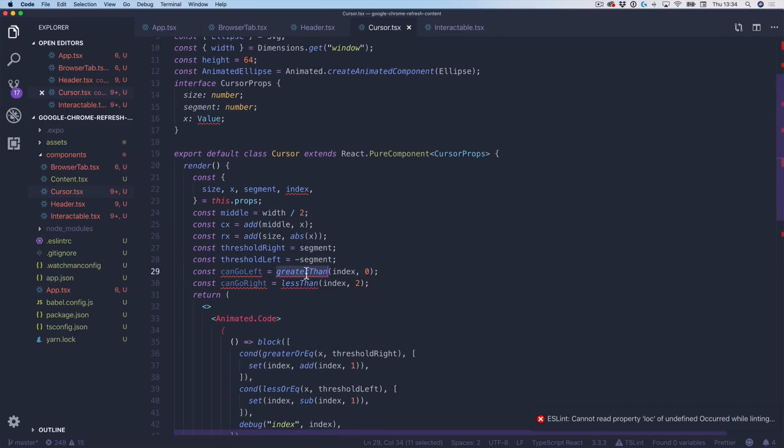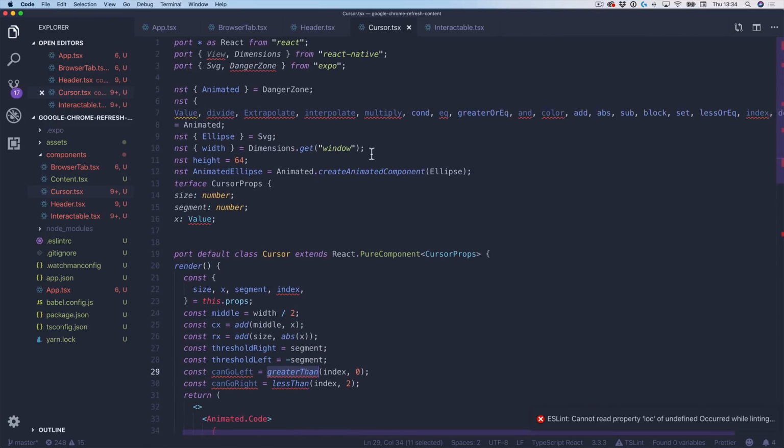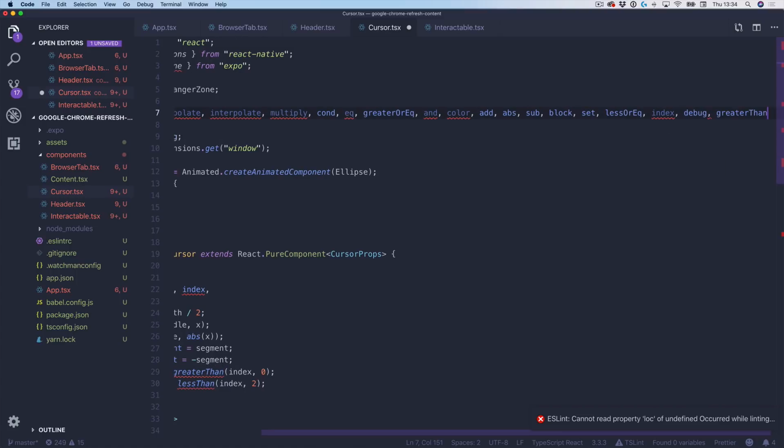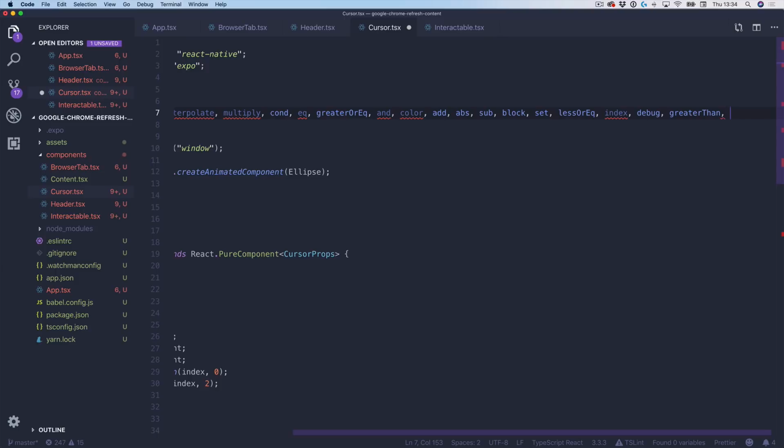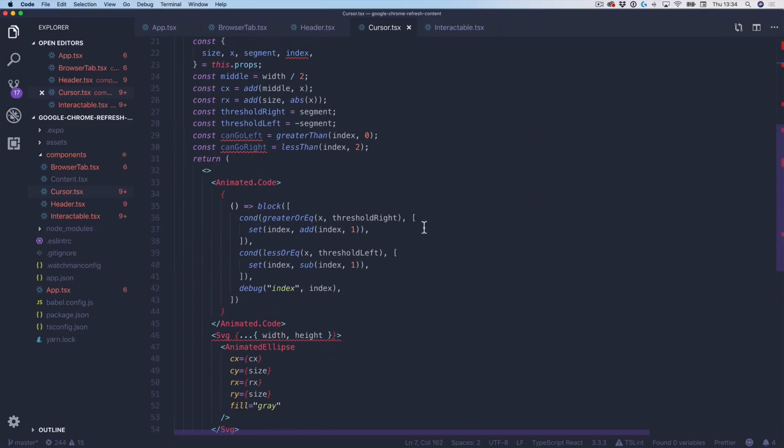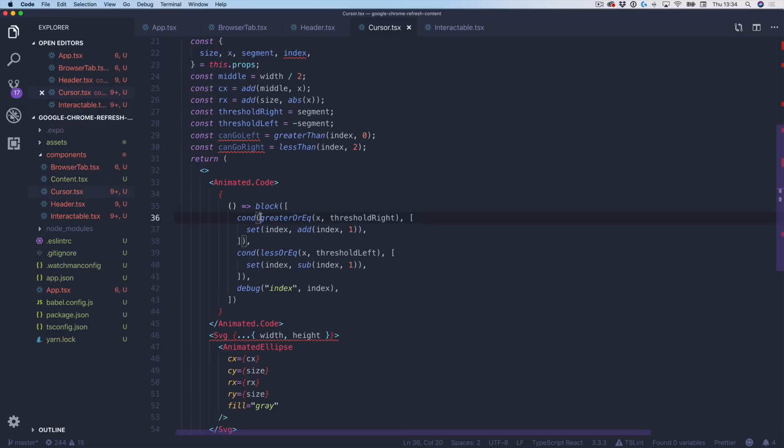So great, I need to import these. So here we need to add this extra condition. So if we can go right and the threshold is higher than the right threshold, we go.